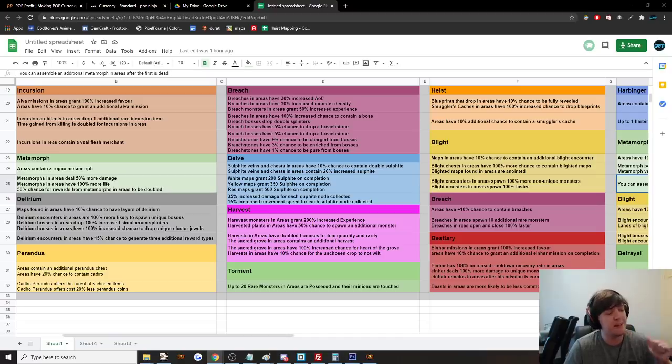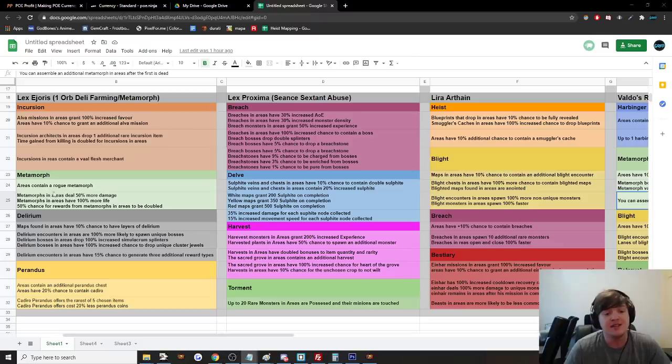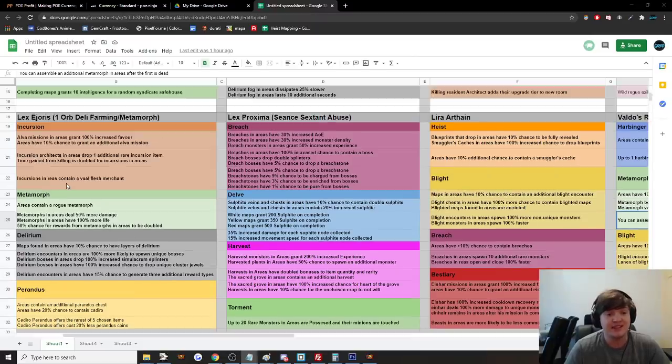Next up, we have another map clear one, and that is 1 Delirium Orb farming. So 1 Delirium Orb farming is actually incredibly profitable if you can get your hands on them. Not only do you get the Simulacrum Splinters, which are pretty good, or the chance at a unique cluster jewel, which can be sold for quite a bit, you also get the opportunity to trigger all these new insane Delirium modifiers in Lex Ajoris.